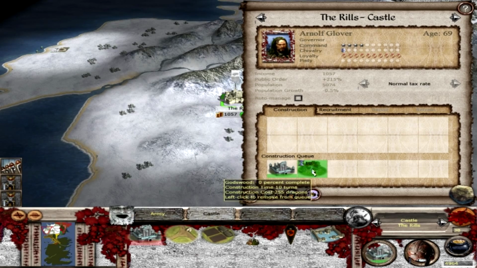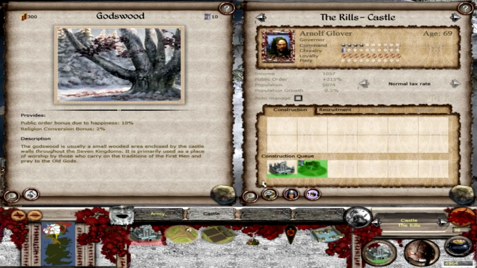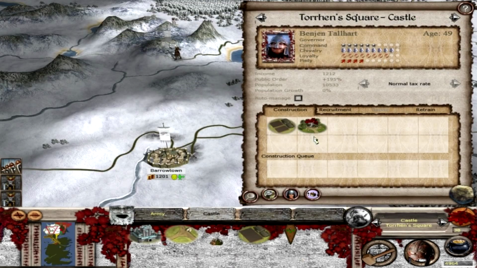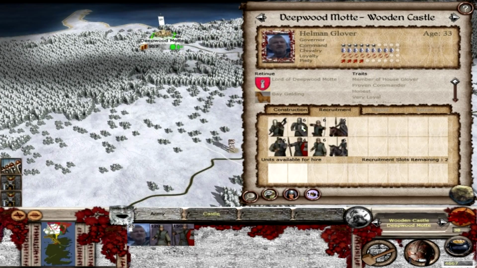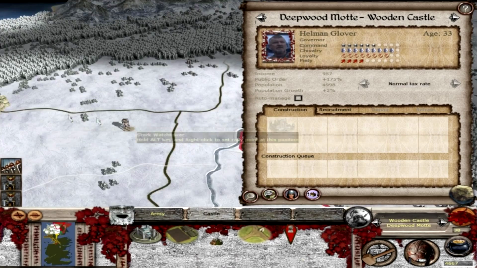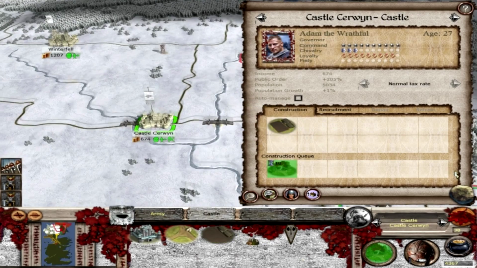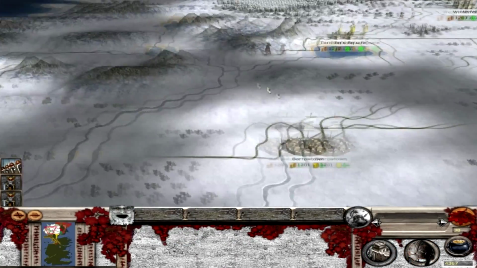And that's really cheap to get a Godswood. What does a Godswood actually do? Does it just help our religion? Public order? Yeah, let's go and build them everywhere. I'm pretty sure I have a few options to do that. They're really, really cheap. We got an upgraded castle there. Irrigation in Winterfell. Yeah, Godswoods everywhere. I should have really looked at that straight away.